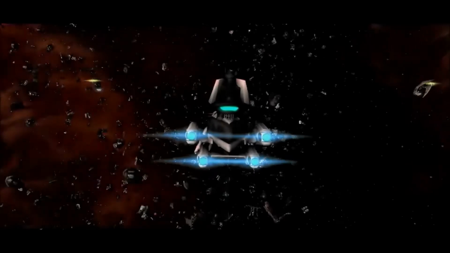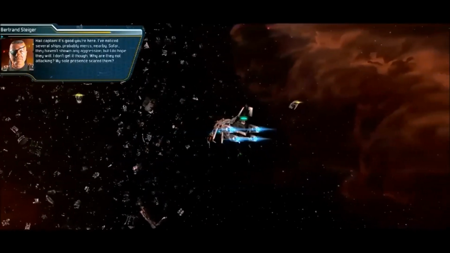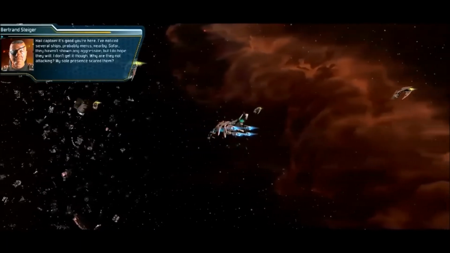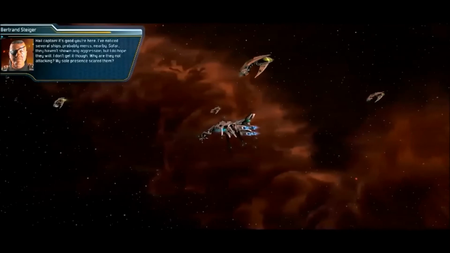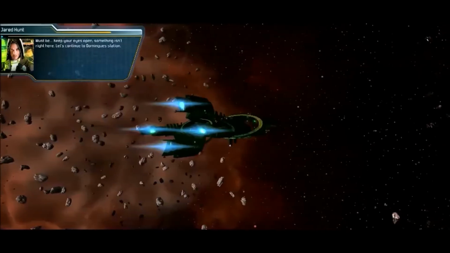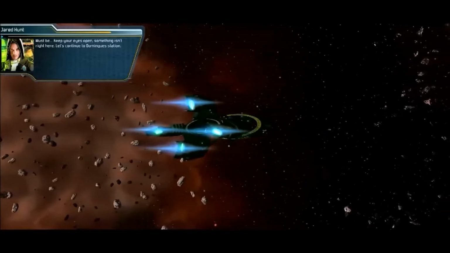Alright, we're back. Hail, Captain. It's good you're here. I noticed several ships nearby, probably mercs. So far, they haven't shown any aggression, but I hope they will. I don't get it, though. Why are they not attacking? My sole presence scared them? Must be. Keep your eyes open. Something isn't right here. Let's continue to Dominguez Station.